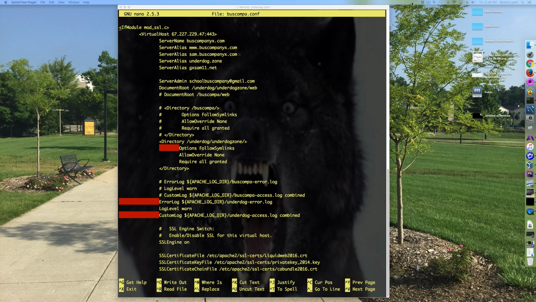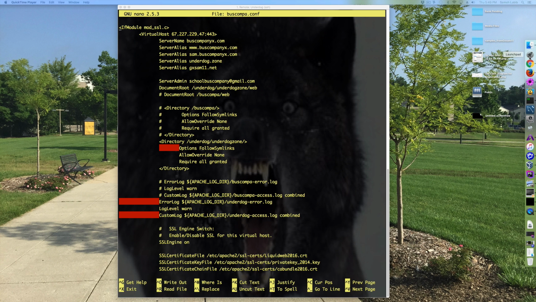buscompanyx.com, in the URL box of their browser, is that I have a DNS record which redirects, and this is on my DNS server, it redirects the browser of the user to the machine and to the HTTP Apache server on this machine. After the page loads, because of the response of the server, it tells the browser that this is actually buscompanyx.com, and it will appear as being HTTPS.